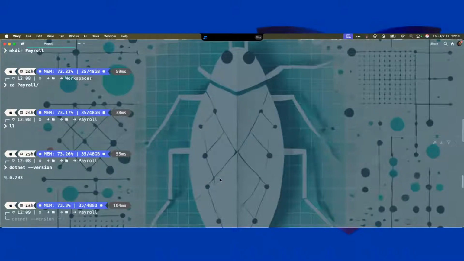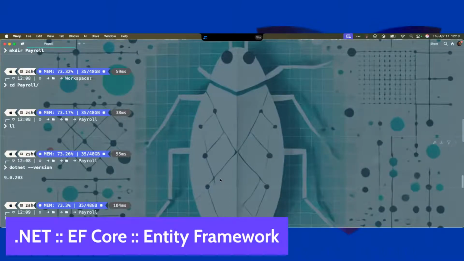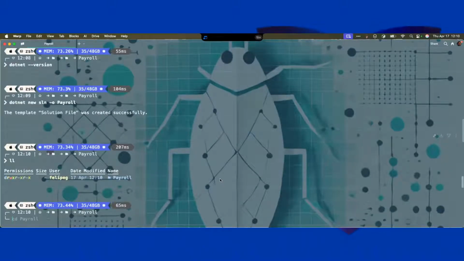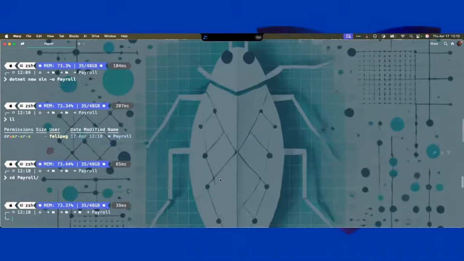So for that, we are going to create a particular solution. For the solution, what I have right now is some keystrokes. So this is what you need to do in order to create just a solution. So I'm going to create a solution named payroll. So practically it will be like that, right? And as you can see, you already have that payroll. We have kind of a duplicate there, but we can go there.